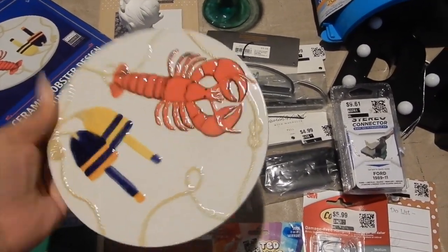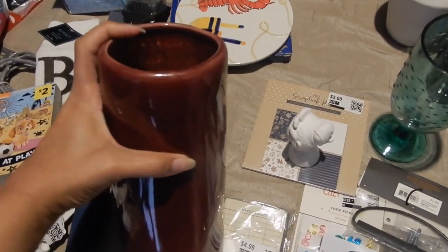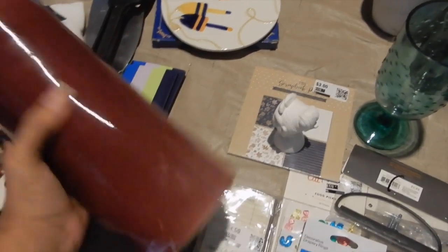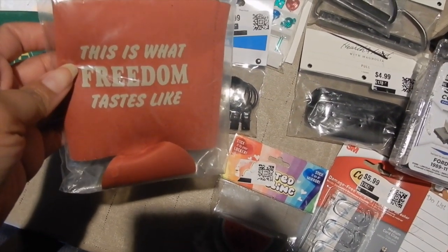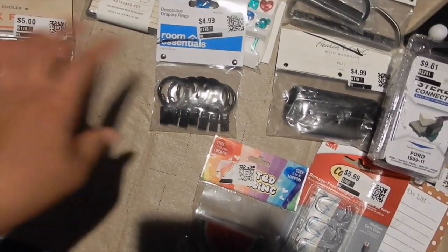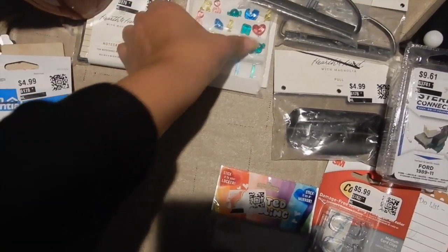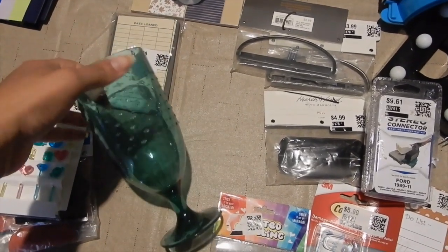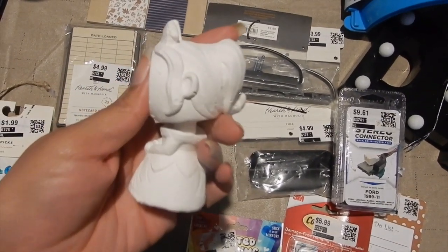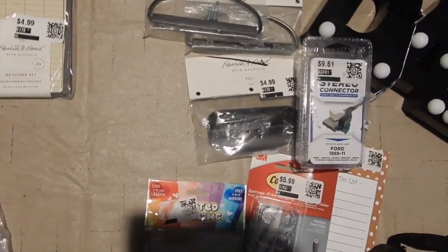This is a nice little maroon base — currently sitting on my table, I just need to get some flowers for it. This is from Target. Then we got a can cooler — the Seattle SuperSonics — I probably can sell that. Then another one that says 'This Is What Freedom Tastes Like' — another can cooler. We got some decorative drapery rings. Got some food picks. Put this one in my bathroom. Then we got this really cute tumbler — kind of for your patio — it's Sophia the First; I think you paint it and put a picture in there.